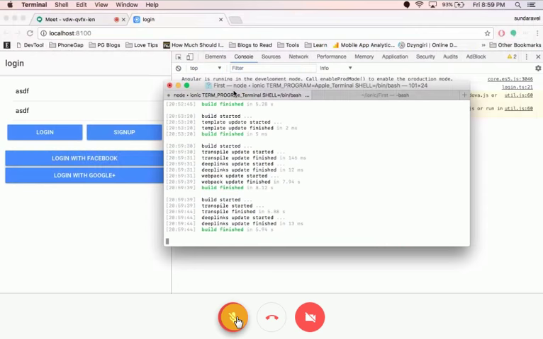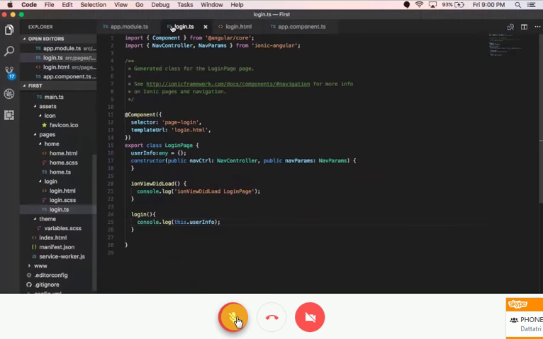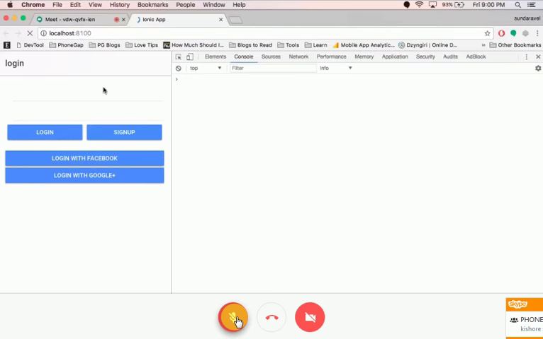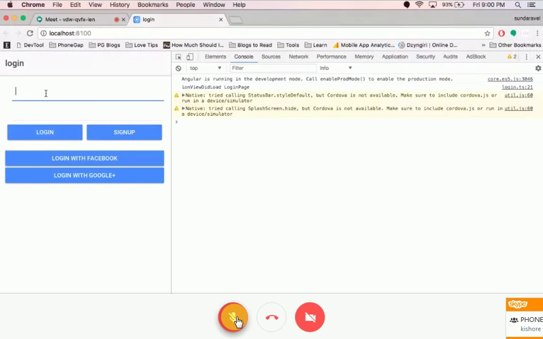Let me save it again. Let it run. Okay, here you can see an object printing on the console.